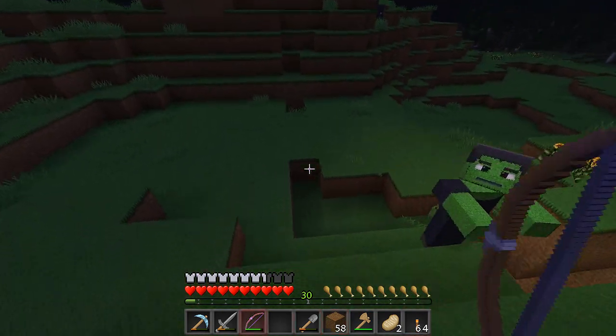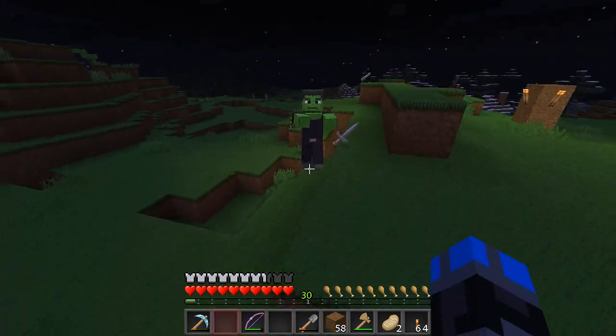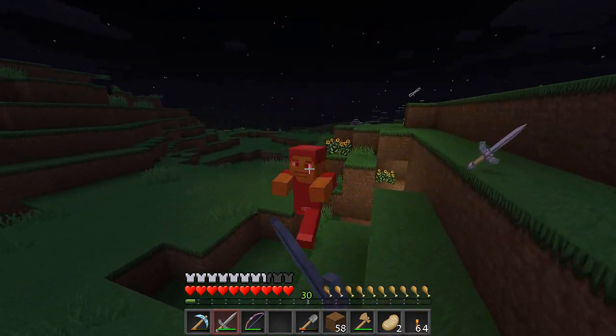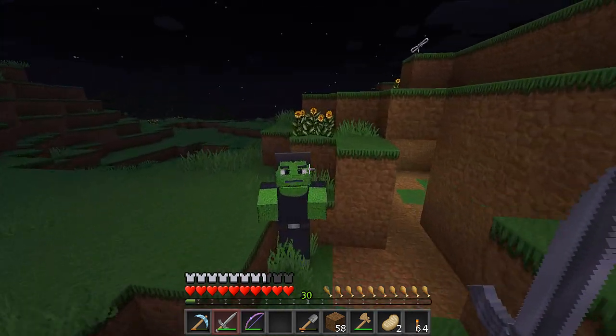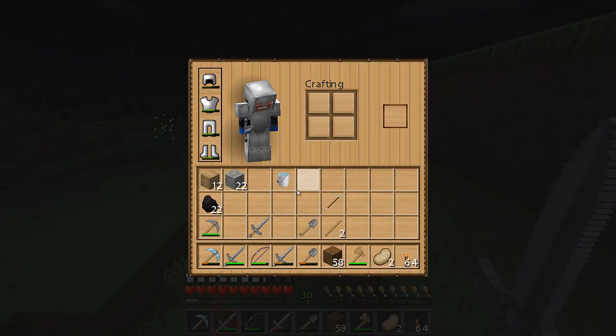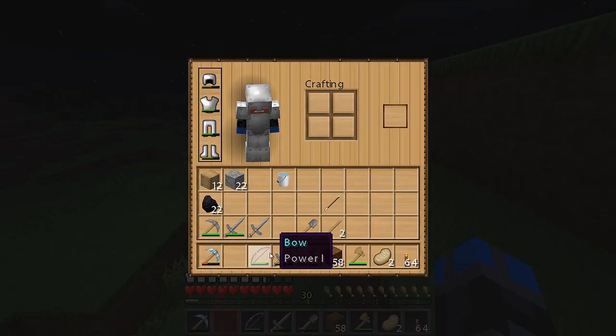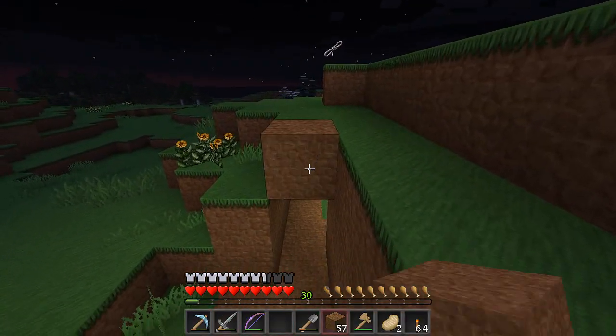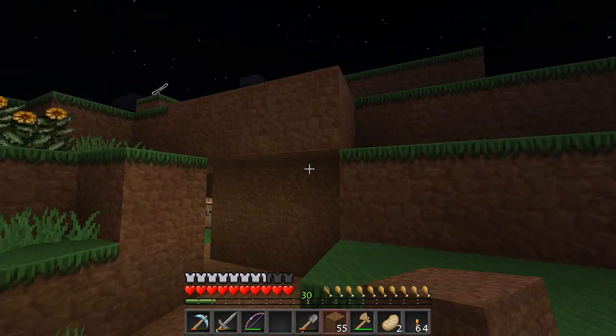Whoa! Fuzzy. Furry. Oh no! I threw my sword at him! What the heck did I throw my sword? Take that! Did you guys see that? Classic. Oh my gosh, that was a classic. I threw my sword like, oh yeah? Take this and take that.